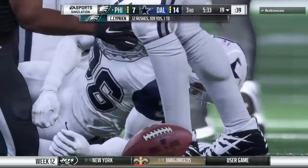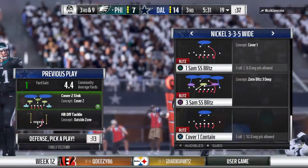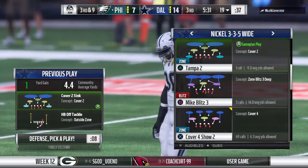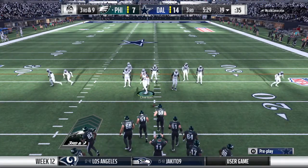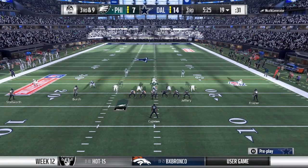Just a gain of a yard there, and now it'll be third down. This is what happens sometimes when you abandon the running game. It's hard to get back to it because once guys get out of that mentality of firing out and hitting people, hard to get them started again occasionally. The Eagles on third down. They've been okay, 2 for 3 thus far. This is 3rd and 9.